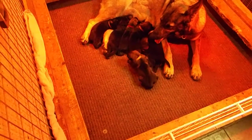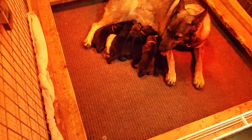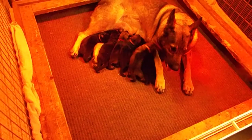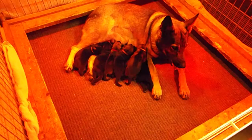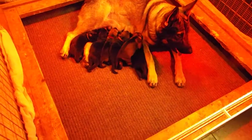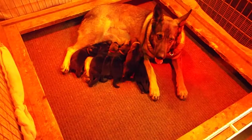You can see them trying to find a spot in there. Can I go over? Can I go under? I'm just going to try to bulldoze my way in here. They're all bulldozing their way in. And little Orange Boy is upset as there's just no room at the trough. I wish I could get Ebby to roll flat on her back. Alwa will do that. She'll roll flat on her back with her paws in the air and let him have access to both sides. But Ebby doesn't want to lie in that super vulnerable position. She prefers to nurse like this, so we just have to let her nurse how she wants.